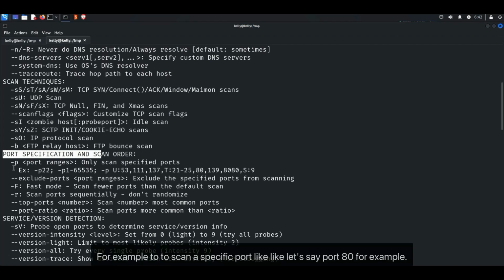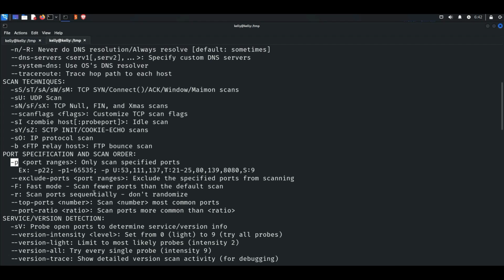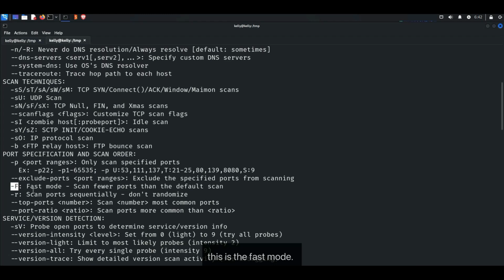For example, to scan a specific port, let's say port 80, you can use this switch and give it whatever port you want to scan, or you can scan the entire TCP port range with this switch also. So there are possibilities to scan ports. They also have the fast mode, which scans, I think, 100 ports by default.